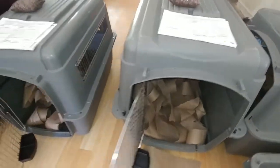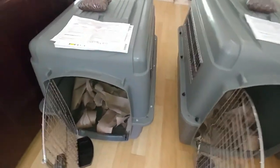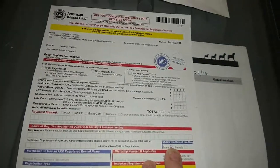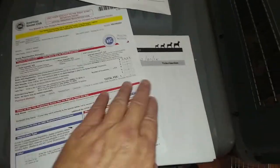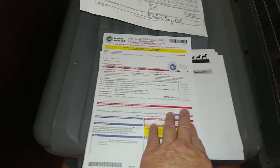Both of these puppies are transferring in Denver to get to their final locations. Paperwork should be on top of the kennel — health certificate, AKC registration paperwork. All we do is mark it as a boy and sign and date it on the back transferring ownership. If you're not going to breed your dog, I wouldn't recommend registering — there's no point in spending that $35.